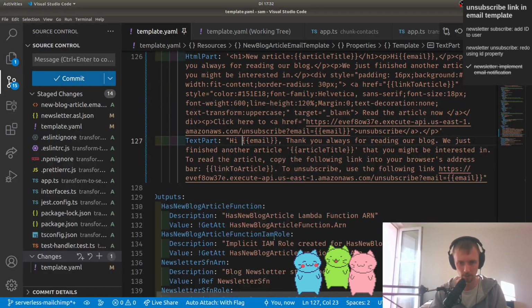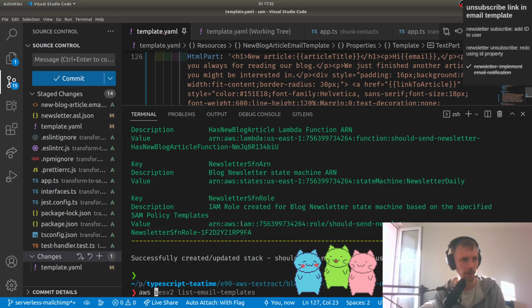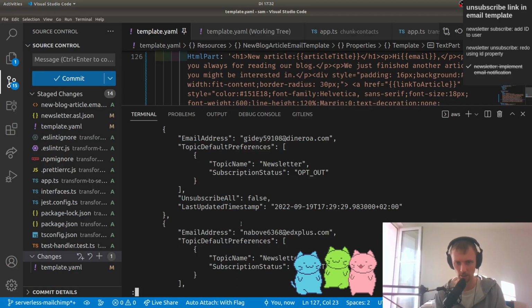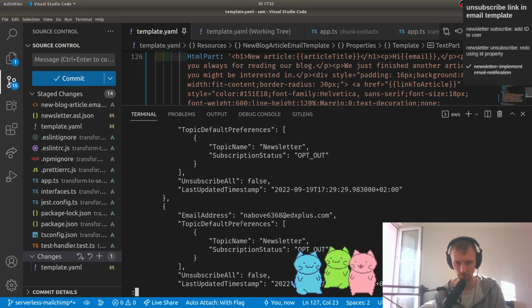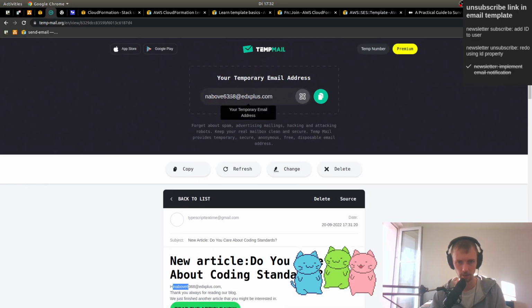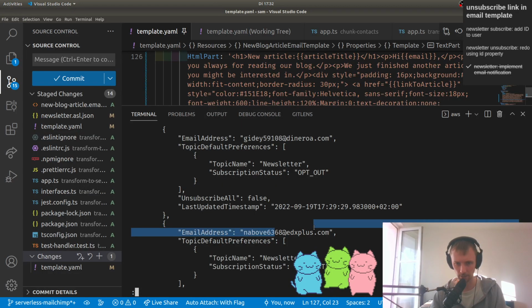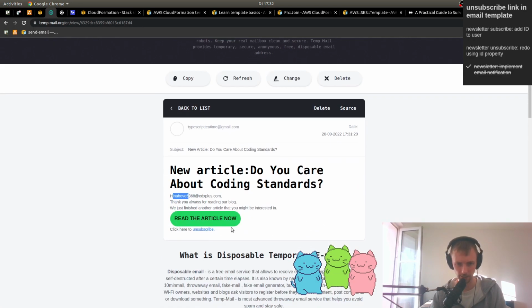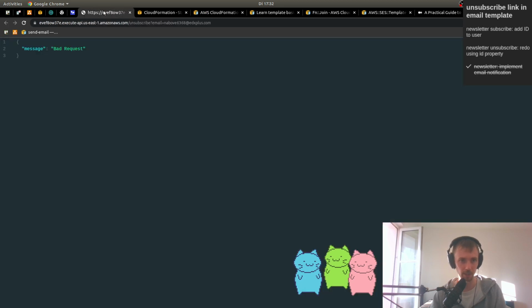Let's do it. So we should be able to see, if I go AWS SESv2, list contacts of this email newsletter contact list, which is a way to manage contacts and email lists. We see in the above 6368 inside of here. Very good. And if I click this link now, open the link, bad request.